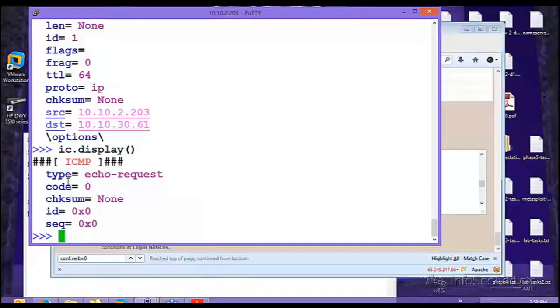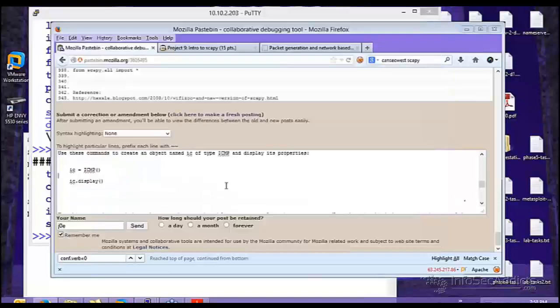And now, anyone who's had to take their CEH or any of those types of exams remembers that they really beat you up with ICMP type codes. You see that you could set that, huh? So you could set ic.code to whatever number you wanted, right? And you could set the sequence number to whatever you wanted. You could change any of this stuff.